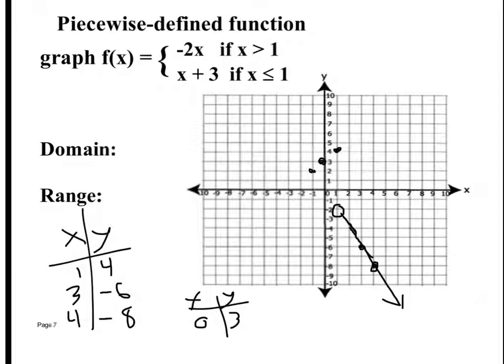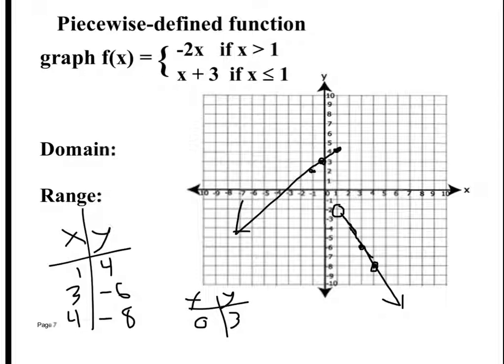Do I have enough that I could draw my line? Yeah. Do I finish it to the right or do I finish it to the left? Well, the left. Because if I picked 2, would it be up here or down here? It'd be down here because 2 is bigger than 1, so we graph this. So this is the piecewise function. It's 2 separate graphs or lines that split off at one point, which in this case is 1.